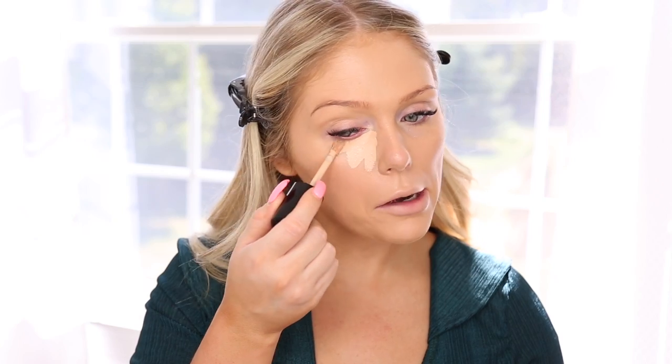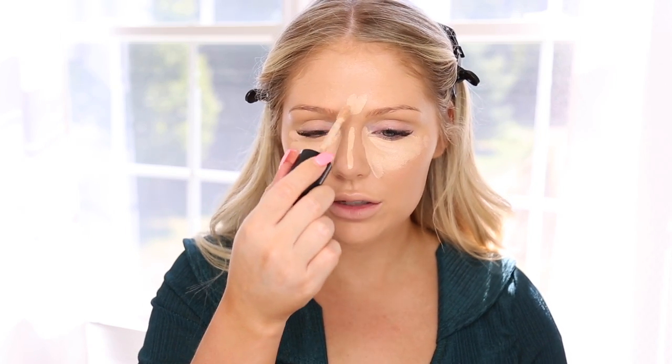I used to use this a lot, but with so many new things coming out I'm always just trying new products — and now I'm like, why did I stop using this? For concealer, I'm gonna go in with the Too Faced Born This Way multi-use sculpting concealer in the shade Nude, and I'm gonna pop that on my under eye. Between this concealer and Shape Tape, I get so used to having a really big doe foot that when concealers have a regular doe foot I'm not really into it — but these are just really big and they're not normal, and I feel like it makes it easier to apply.